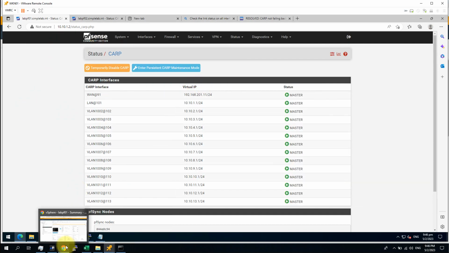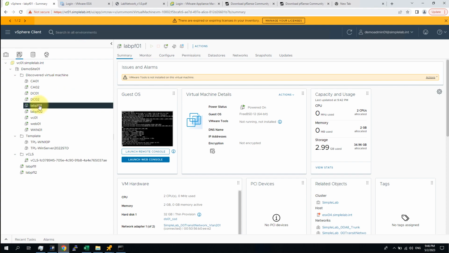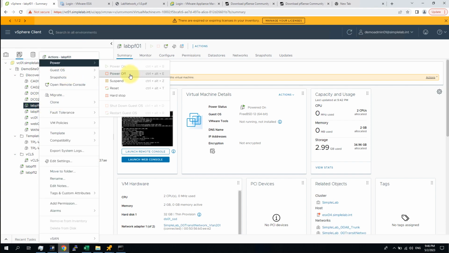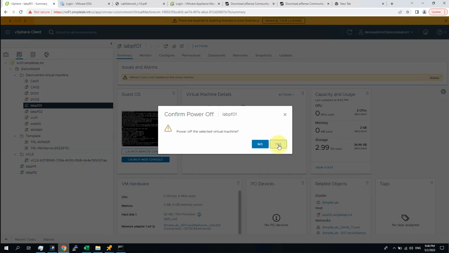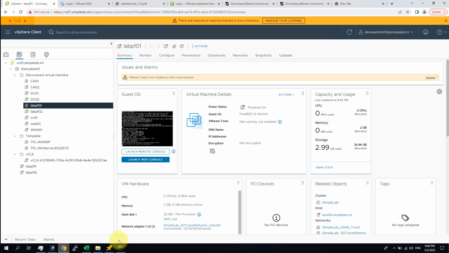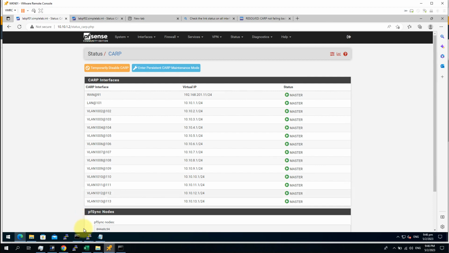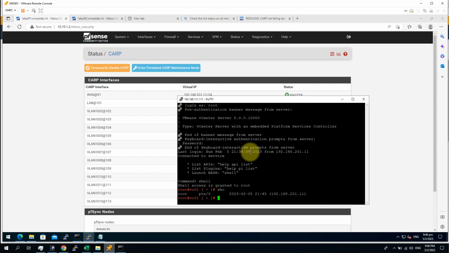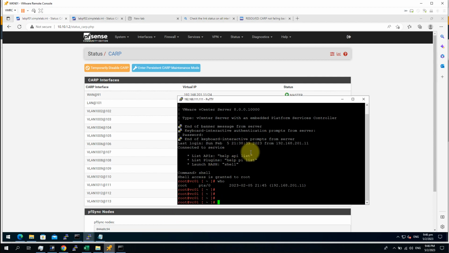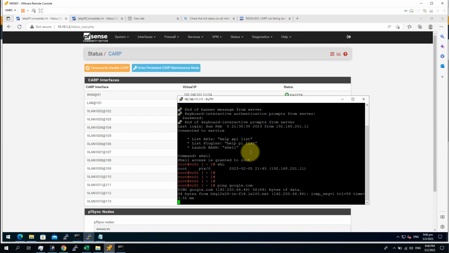Let's perform a power off, simulating the pfSense getting a hardware or whatever issue on it. Boom. Let's get back. Yep, the connection is still alive. So, ping Google.